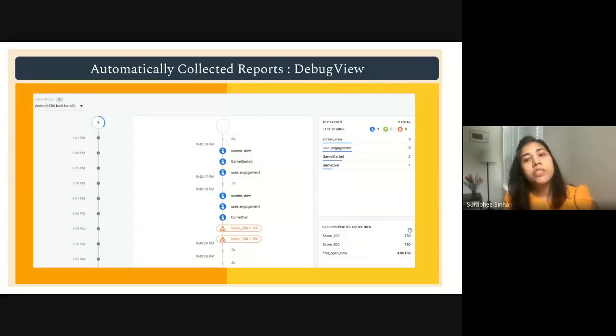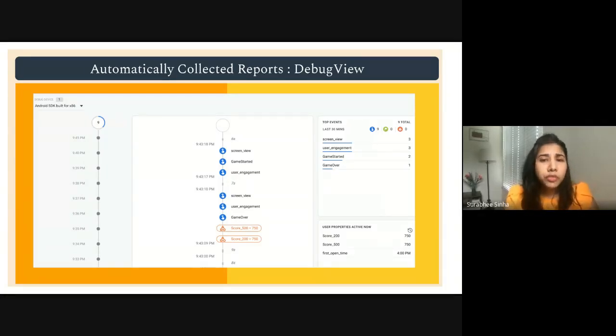Now, aside from these reports, Analytics also provides features such as Debug View and real time. Debug View enables you to view the raw event data recorded by your app on development devices in real time. It becomes useful for validation purposes during the instrumentation phase of development and can help you discover errors or any mistakes in your analytics implementation.